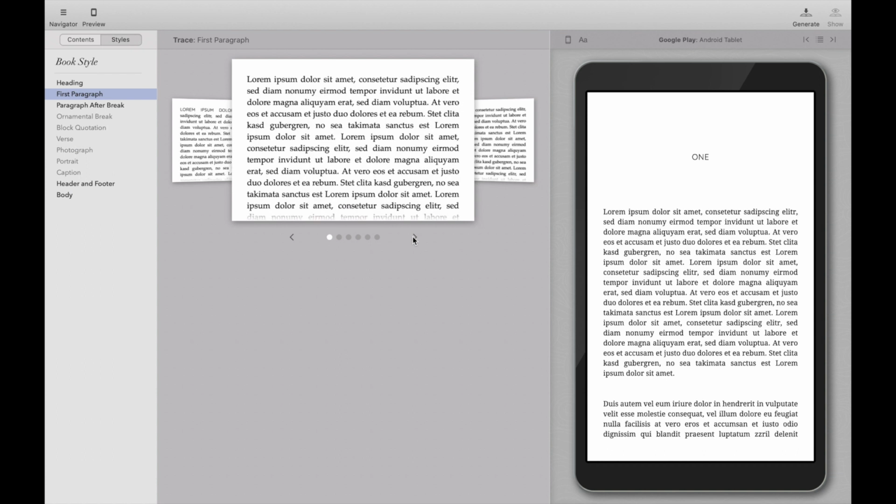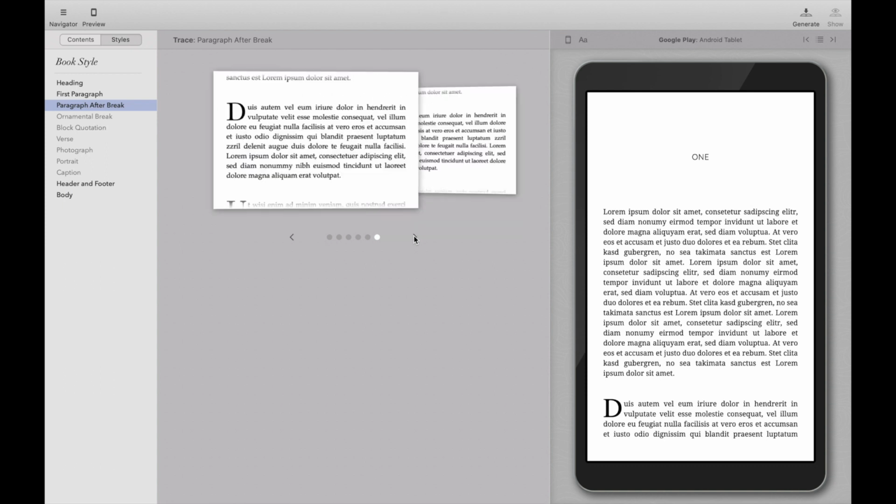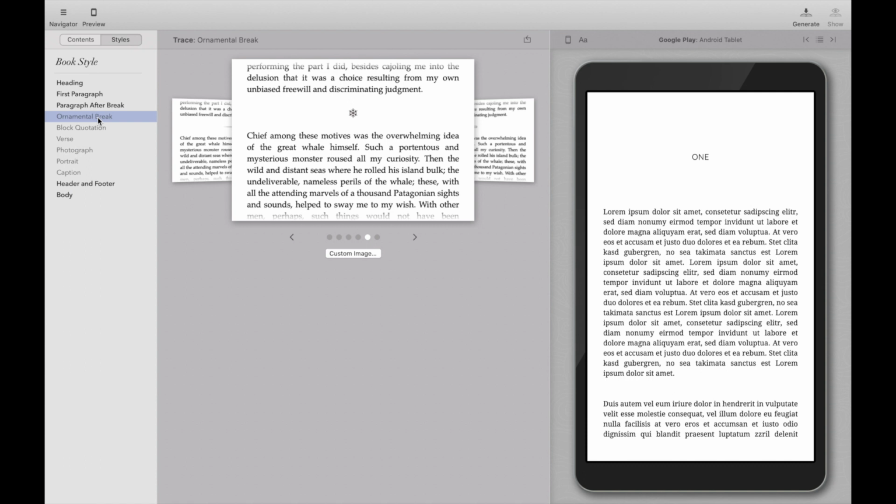I will just go with something simple and not have any crazy first paragraph styling, but again, depending on your genre, you can play around with this and find something that you like. Paragraph after breaks, if you need styling for that, again, you kind of have the exact same options as you did for the first paragraph, so I'm just going to keep it simple. Next up, we have styling for ornamental breaks.